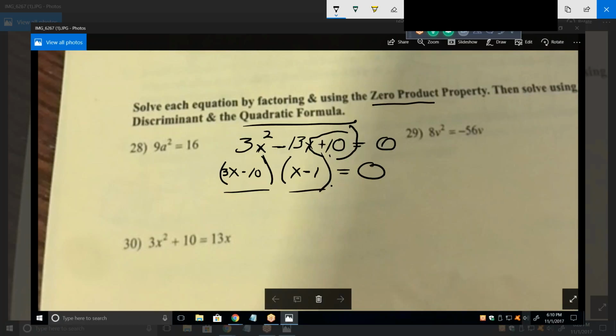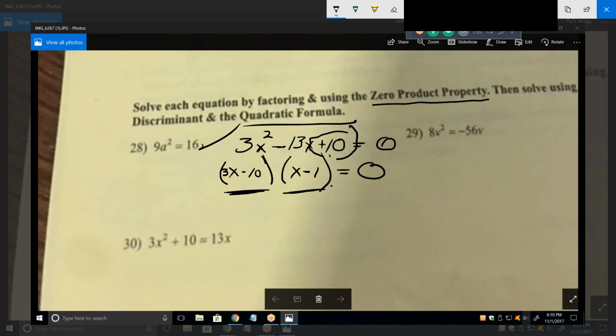Now use the zero product property to solve the rest of it. Tell me what to write. So we have to do FOIL, right? No. We factored it. If you were to multiply these two things back together again, you'd get that. That's what foiling is: when you multiply two linear terms together, you get a quadratic. Unfoiling is factoring. You're unmultiplying them. Factoring is a lot trickier than multiplying. Multiplying is a piece of cake.